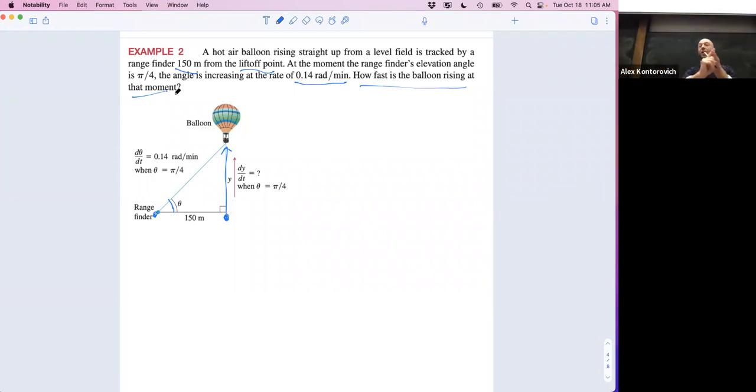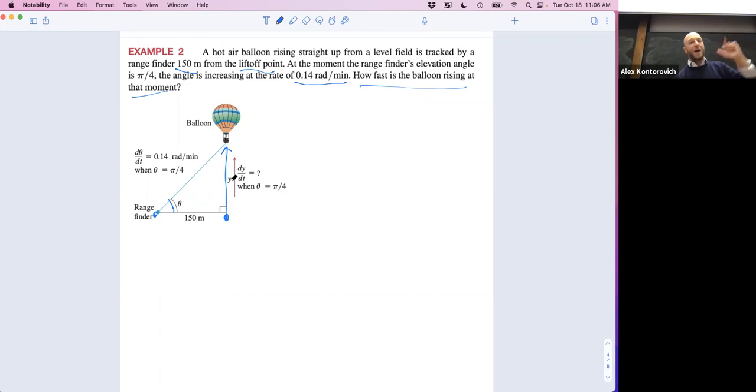Beautiful. Idea number one, let's get a relationship between the variable we know and the variable we want to know. Last time we were almost given that relationship. It was volume. We had this X that we had to get rid of to just get an algebraic relationship between X and Y. So now let's get a relationship between Y, the thing we want, and theta, the thing we know. We know we're at 45 degrees. What's the height, by the way, at that instant? If it's 45 degrees, we're 150 meters away. The height is also 150 because that's a 45, 45, 90 isosceles triangle. Everybody see that? I hope you're catching that kind of stuff. So Y will be equal to 150 also at that instant when it's 45 degrees.